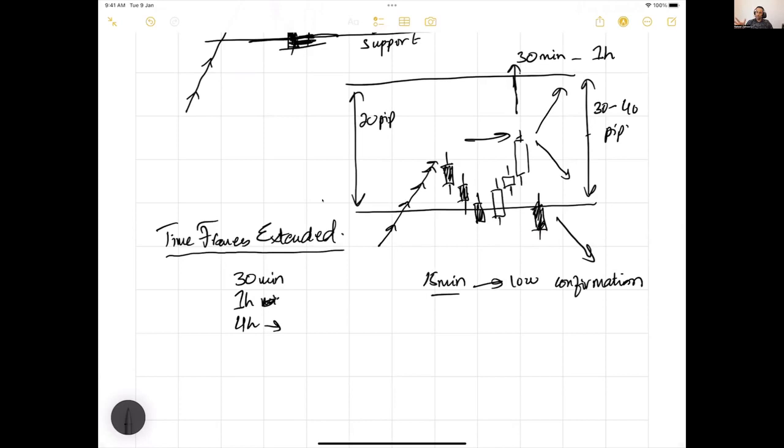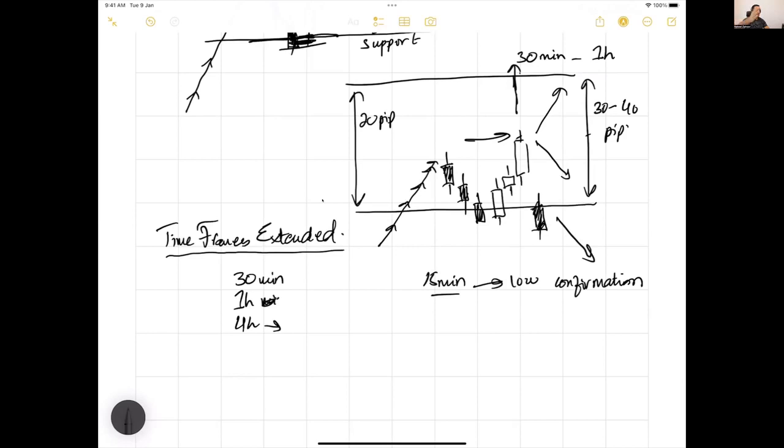The time frames smaller than the 30-minute are like your siblings when you're 10, 11 years old. If you want to go somewhere, or go to a friend's house, or go play outside, you're going to ask your father, because your father is probably like a 1 hour time frame confirmation. And what's he going to say? He's going to go ask your mother, because your mother is going to be a 4 hour confirmation time frame. If she says yes, you're like, okay, I don't care what anyone else says. I'm going to go play outside.